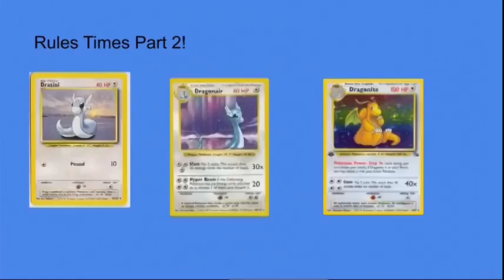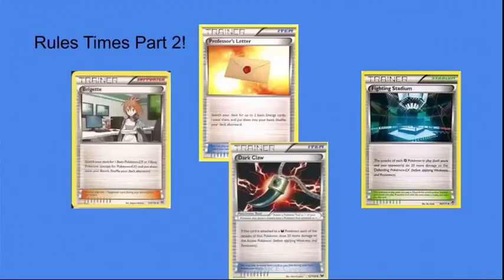Okay, so next up, we have trainer cards. And trainer cards, they are the most important part of your deck. You're going to want them because they help you through your deck. They get your Pokemon out. They get your energy out, so you can attack and win the game.